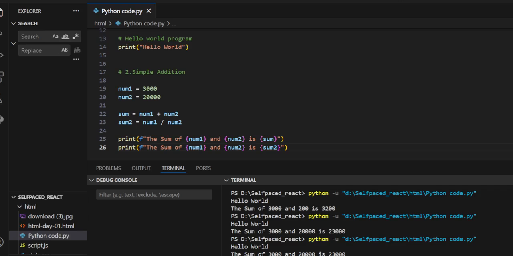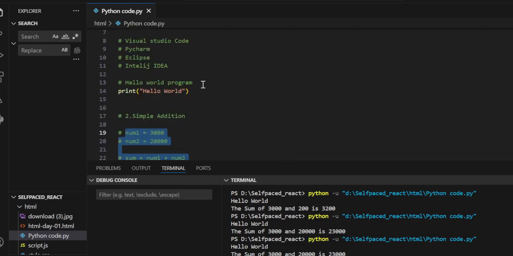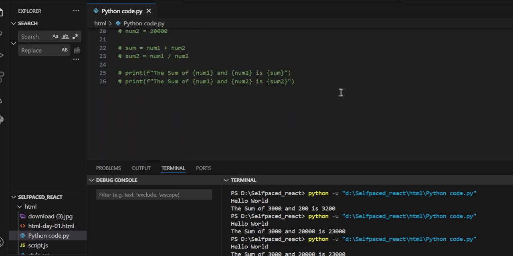So now let's see the looping concept. For example, I will give an example of our routine.